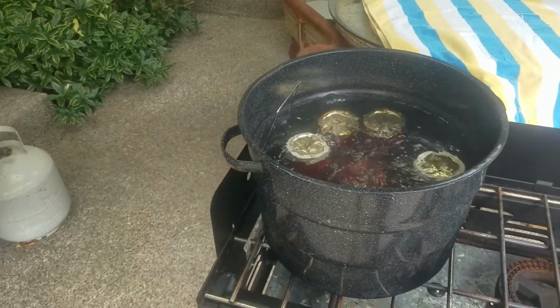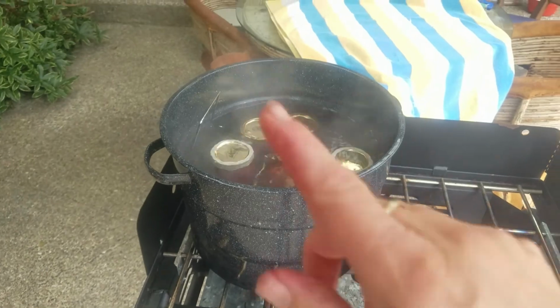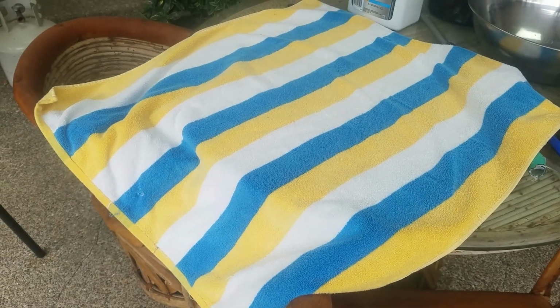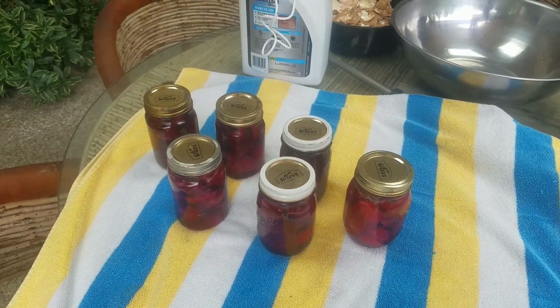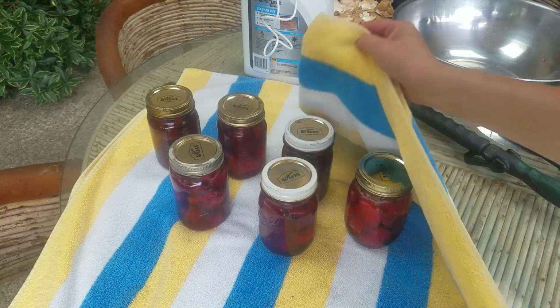Alright, you guys, it's been a half hour. I'm going to go ahead and turn this off. And then I'm going to move the jars from there to the outdoor table. And we'll take a look and see how many sealed up. Alright, so we've got them all out here. And let's go ahead and take any extra water off the top. Oh, that one just sealed up.